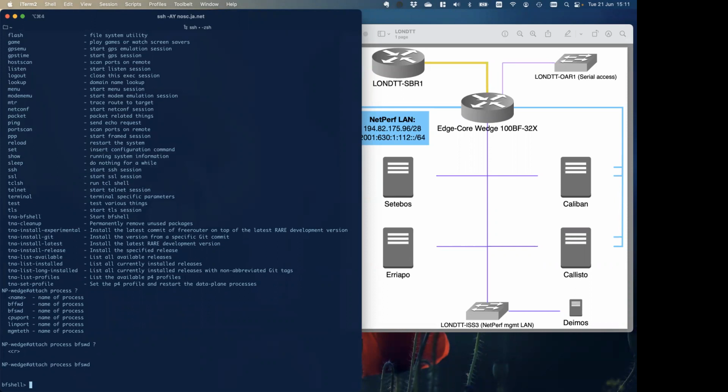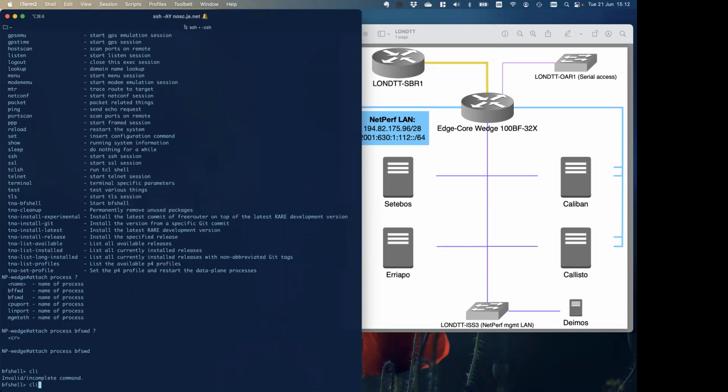Okay, so you are at the BF shell. Right here, it is the stuff that Intel provides you on how to troubleshoot such kind of issues. Now the best thing is UCLI. It is the first command if you want to deal with such a thing, and the next one is PM.